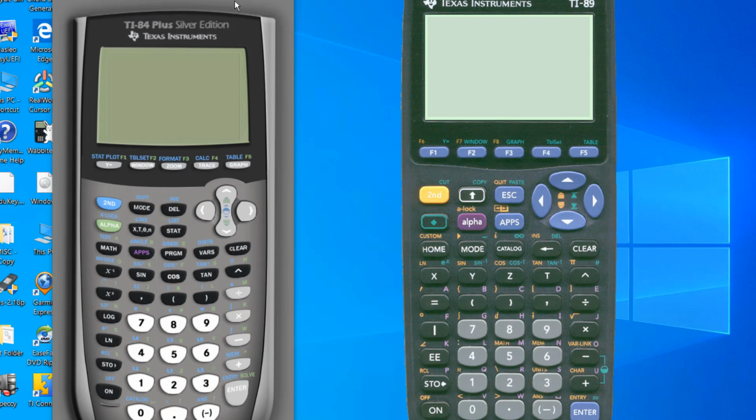Now, I want to look at the features of these two calculators. The one on the left, of course, is the standard or regular graphing calculator. You can graph different types of functions. Go to mode, and you can choose regular functions, parametric functions, polar functions, sequences, and so forth, depending on what you have it set on. Obviously, the programs loaded influence the price. This one is a virtual calculator, so these programs I added myself, but that's going to affect the price.